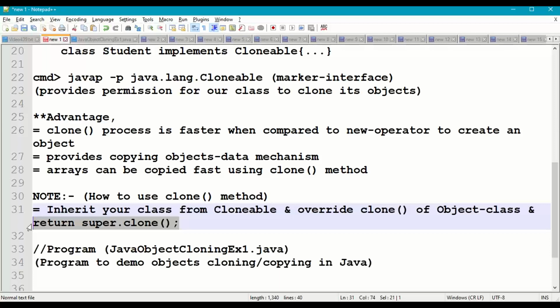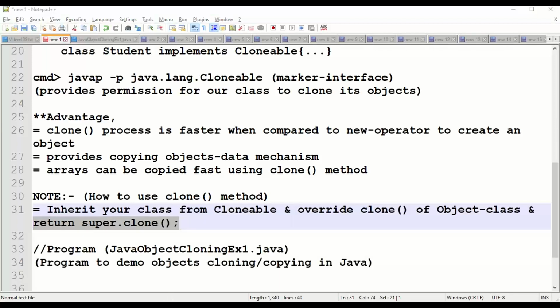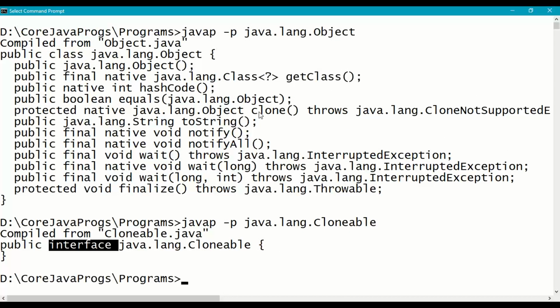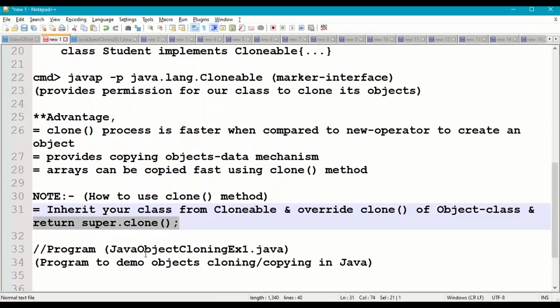So super.clone() means we are calling the base class, and for every class the base class is the Object class. So from the Object class we are returning the clone method's return type, which is Object, created through duplication. This is the process for cloning.